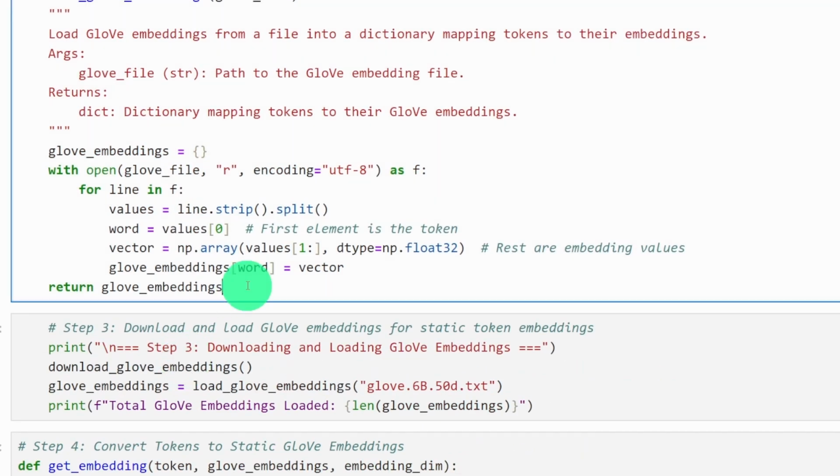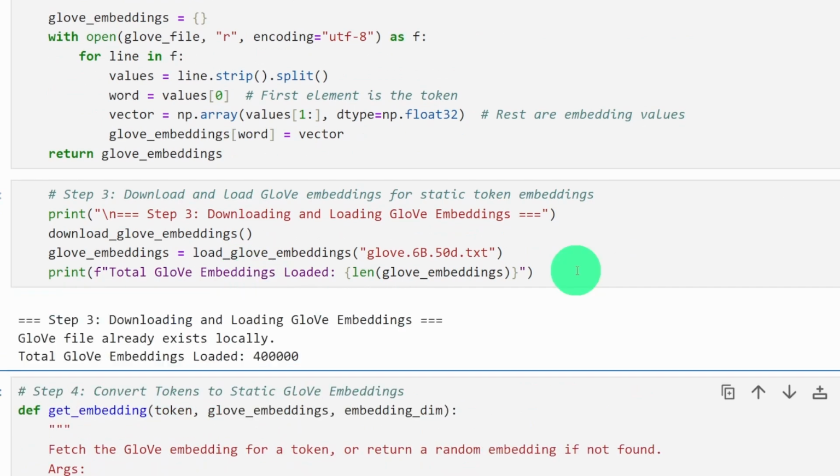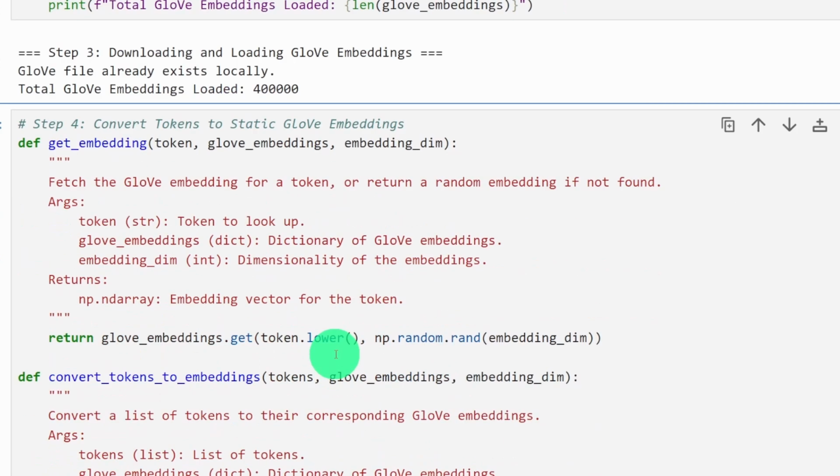Now let's run this. I have already downloaded it a few times, that's why it shows it already exists locally, and the total GloVe embeddings loaded is 400000. So this many embeddings are loaded from this dataset. The next step would be to convert the tokens to static GloVe embeddings.